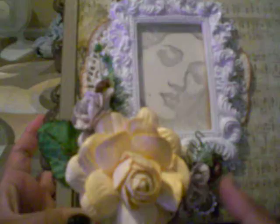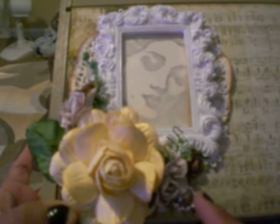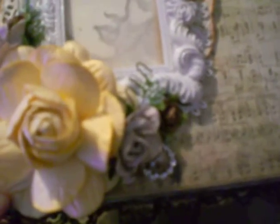I used one of these Michaels dollar spot frames, and I stamped an image and put it in there. It's of the lady. I don't know what that stamp's called. And I used some wild orchids here and here, and some tiny brown Recollections right there. And I used one of these slide buckles with the flat back pearl there. I think that's a champagne one. No, it's the pearl, black pearl one.